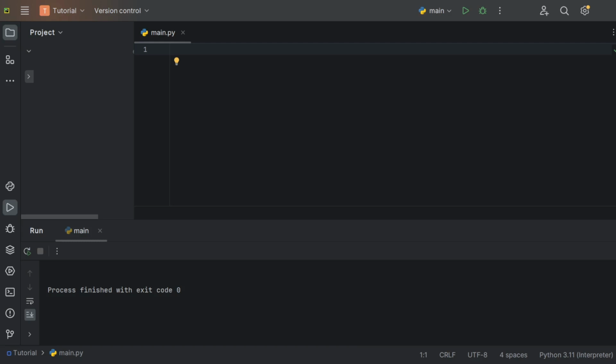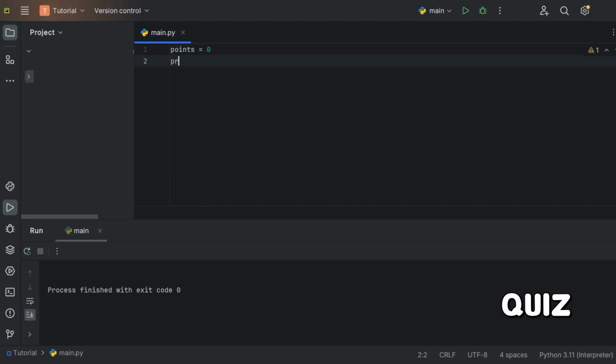Let's use our if statements a bit more, and let's create a quiz for the player. This time we'll create a variable to keep track of our player's points, like this. Then we'll welcome a player to the game using the print method. And then, for each question, we will use print to print the question and input and the variable to store our player's input. Once that is done, we'll compare the player input with the correct answer. If it's correct, we'll add a point. If not, we'll hop to the next question.